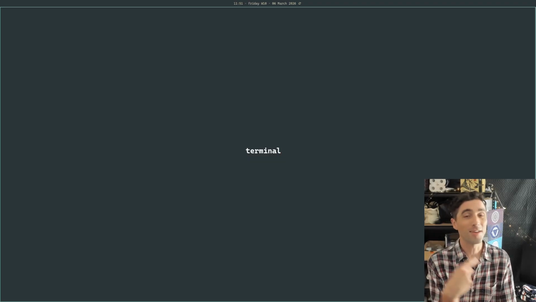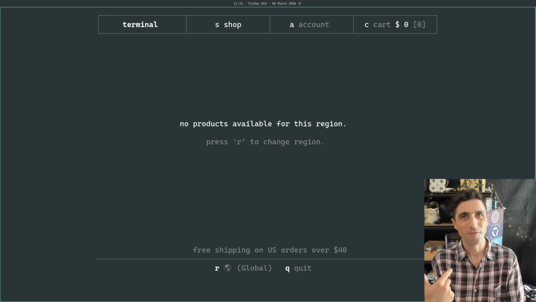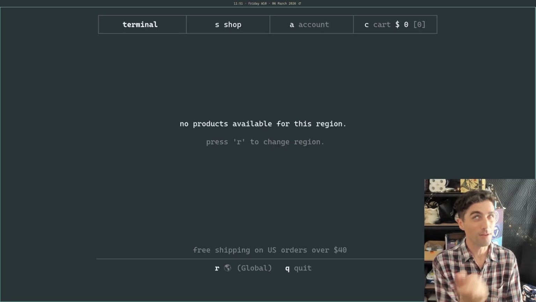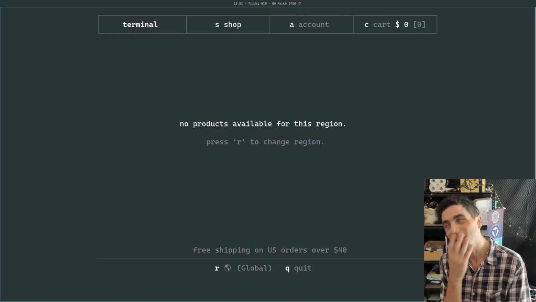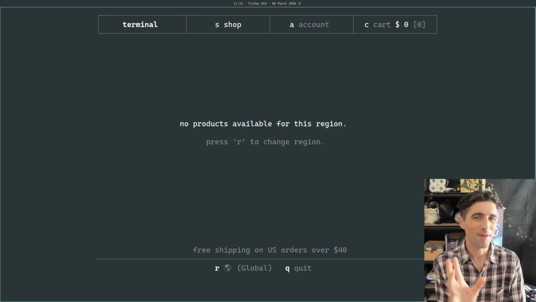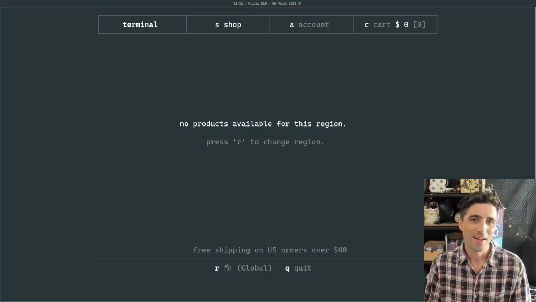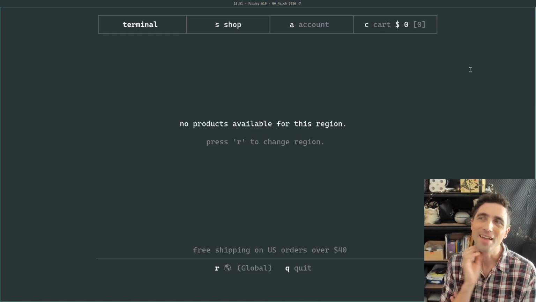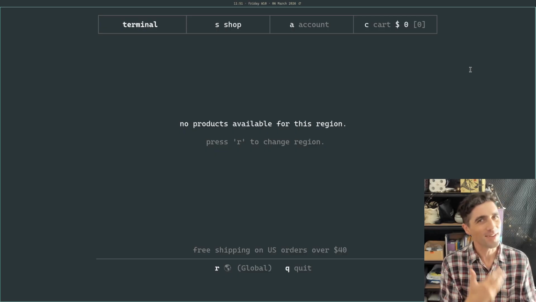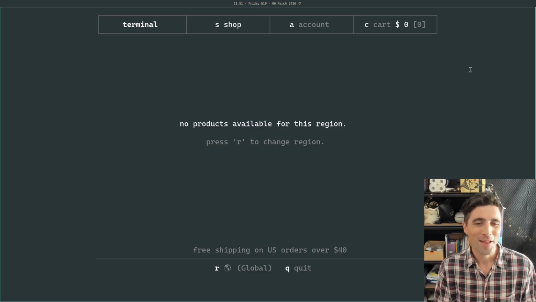it's like a TUI, but it's served via SSH, right? So this is really weird. It's like a stateful application, but kind of like a web app.